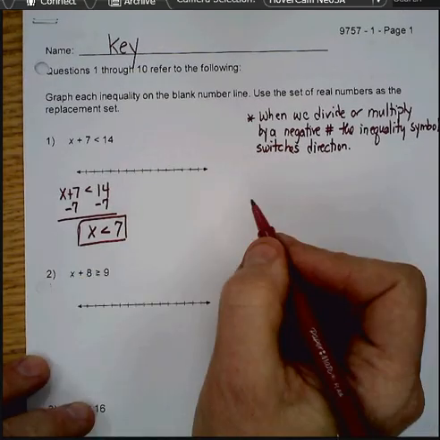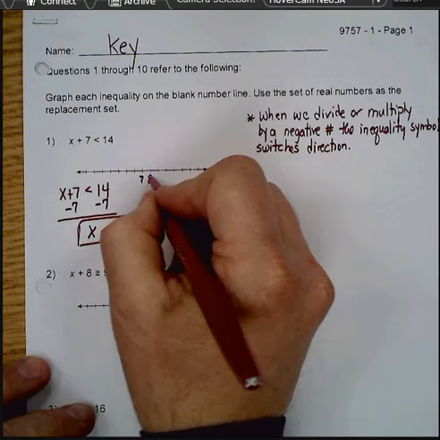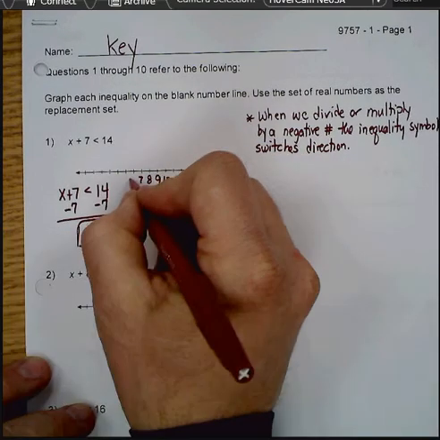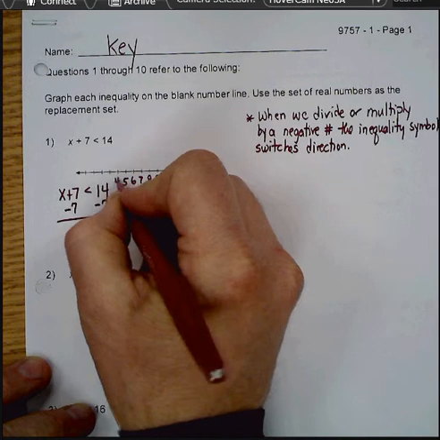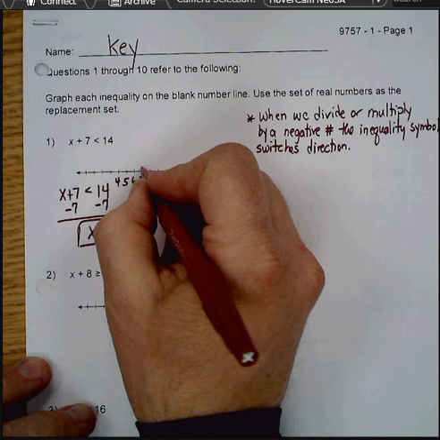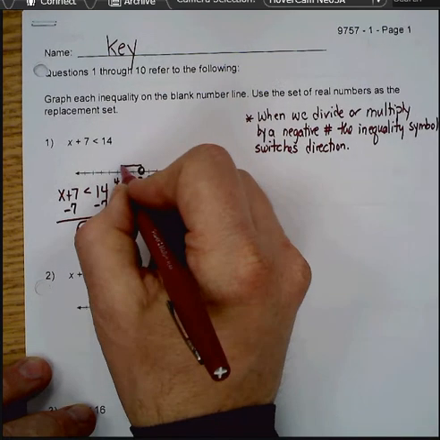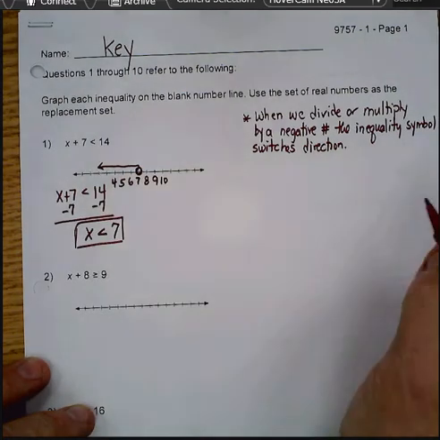Then I simply wanted you to graph that on the number line. So again, put the middle of the number line to be 7, put a couple numbers to the right of it, a couple numbers to the left of it, all right? And it keeps going, that's fine. And then less than 7 means we're open, because it can't be 7, and numbers that are less than 7 are 6, 5, 4, 3, so we're going that way.